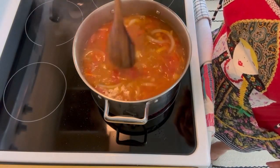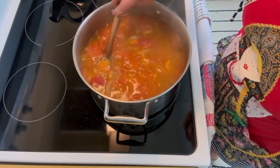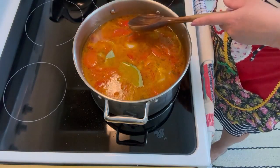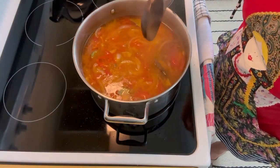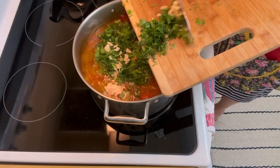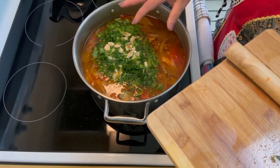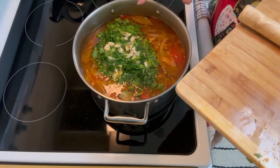The thickness of the bouillon is just perfect — not too thick, not too thin. Now let's add our bay leaves — one, two, three, four bay leaves. Our greens are going to stay on top, on the surface. I am not stirring them in — the savory elements will slowly release into the soup, not being killed by the temperature right away, letting them gradually mix with the delicious taste.